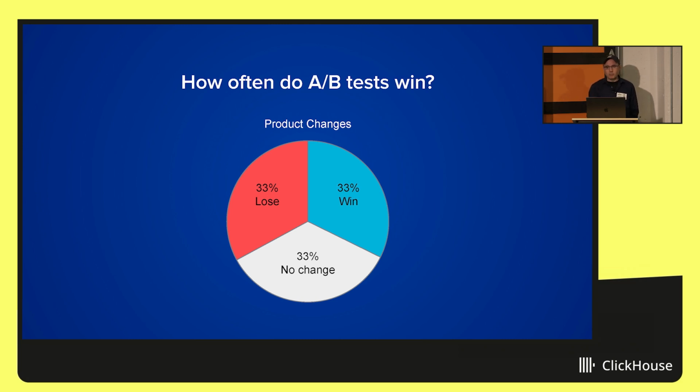The actual success rate of changes we make to products is only about one third of the time. So this is even with our best efforts of building exactly what we think the customers want. We're just not great at it. And that means about two thirds of the products you ship are actually unsuccessful in moving the metrics they're intended to move. And that's an awful lot of time spent on products that don't work if you're not measuring which ones are working and which ones are not.